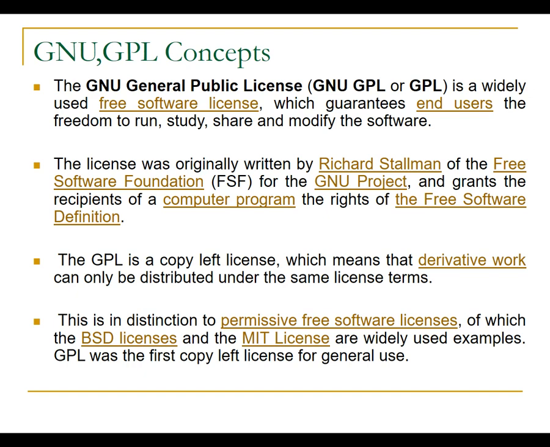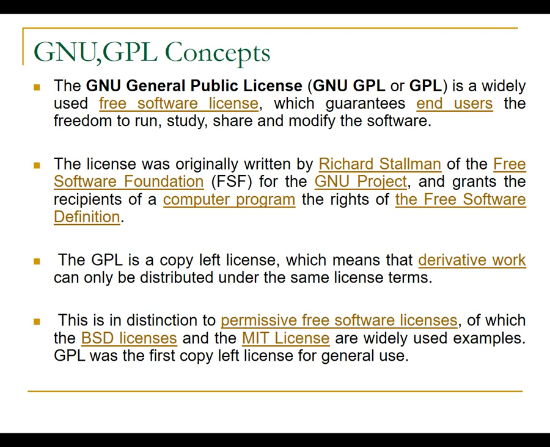The next concept is the GNU and GPL concept. The full form of GPL is General Public License. GNU is widely used as a free software license which guarantees end users the freedom of running and modifying the software. The license was originally written by Richard Stallman and Linus Torvalds, for providing full access to end users for its operating system.